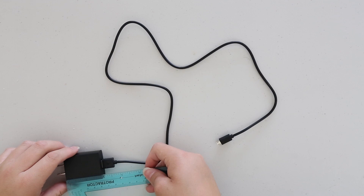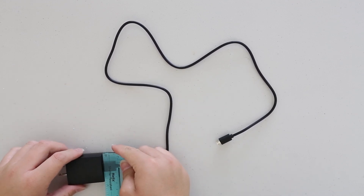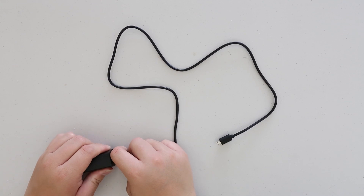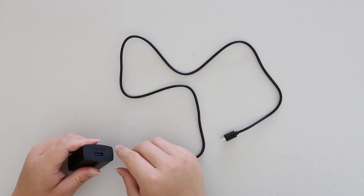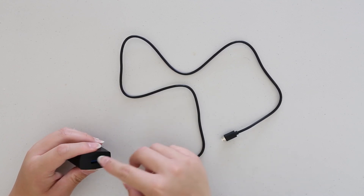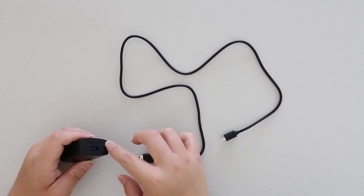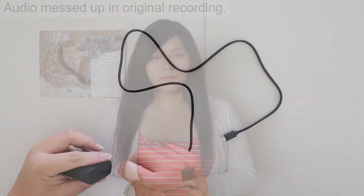The charger measures about two inches by one and three-quarters inches, and about three-quarters of an inch on the side. To set this apart from other chargers — going ahead and plugging in the USB — you can see it's labeled blue, like a USB 3.0 port, but in this case it's actually labeling this charger as a Quick Charge 2.0 charger.